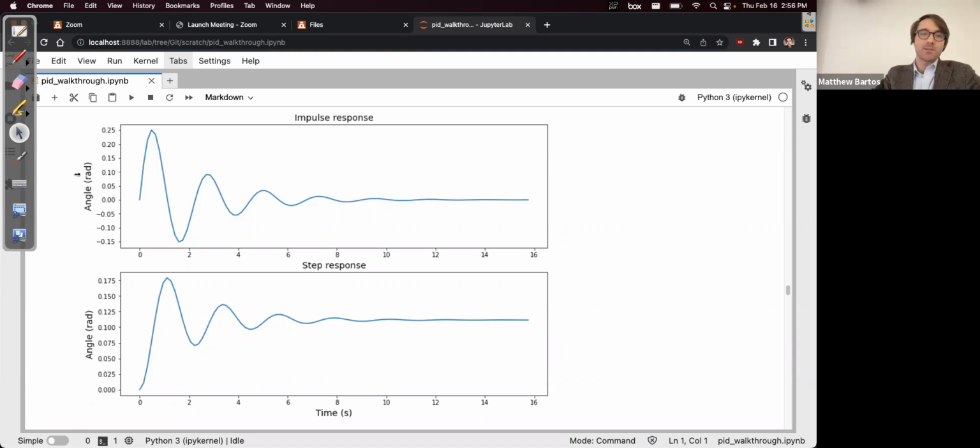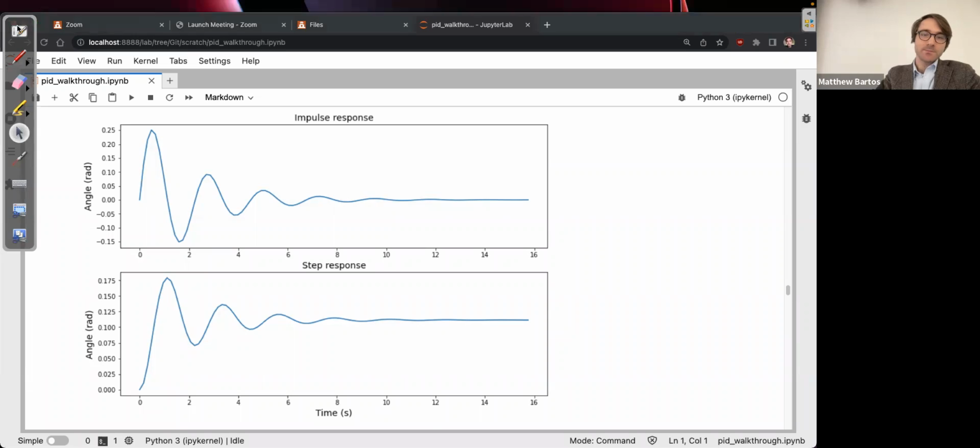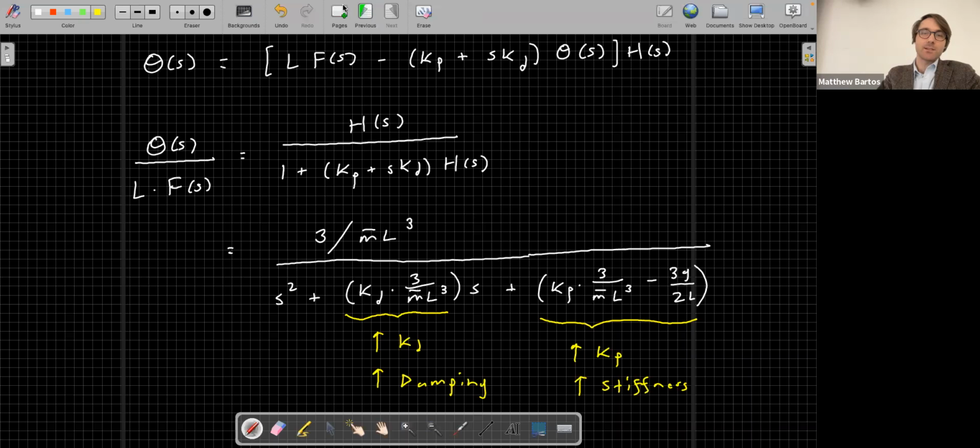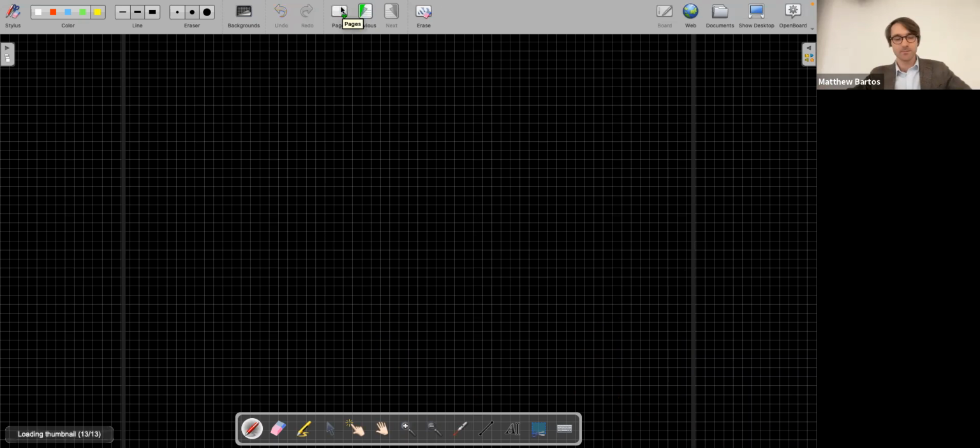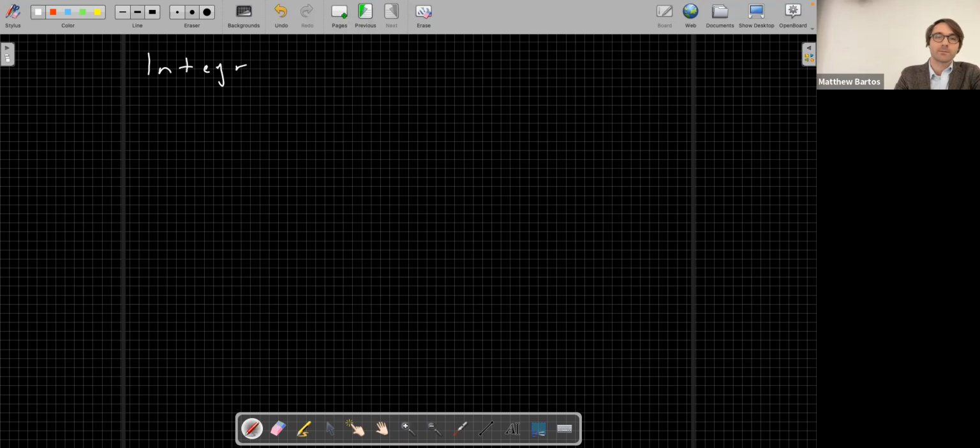There's one more component of PID control that we can use to address this problem, and that is integral control. So let's introduce integral control. Essentially, I'll write it out mathematically first. We're going to be applying another torque. I'll call this Ti of t.